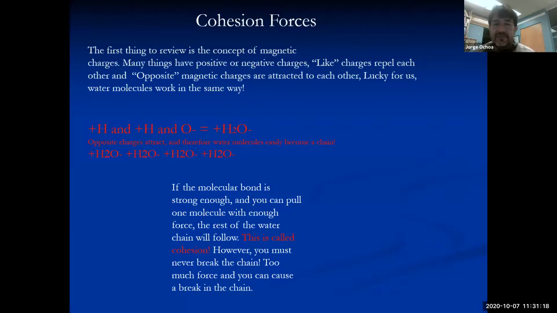So there are very important components of water that you need to be aware of. Cohesion forces are part of the nature of the molecules of water, in that they have a tendency to stick to one another. When you look here at the water molecule, they have a positive charge on one side and a negative charge on the other. And so the positive will be attracted to the negative. And so we have what is known as a chain of the water molecules. And so water will tend to stick to one another.